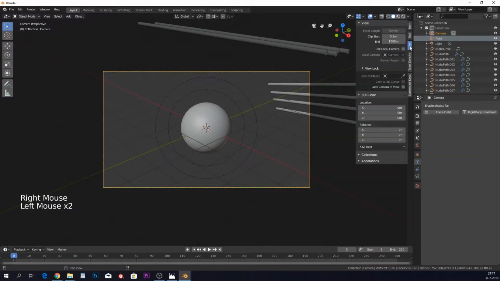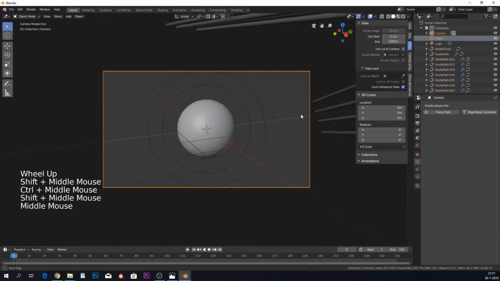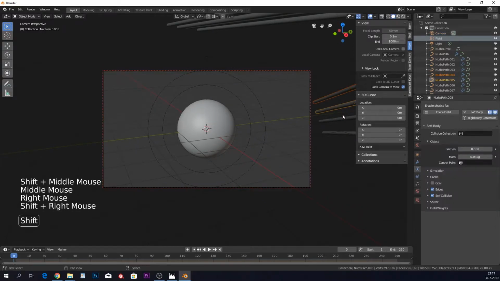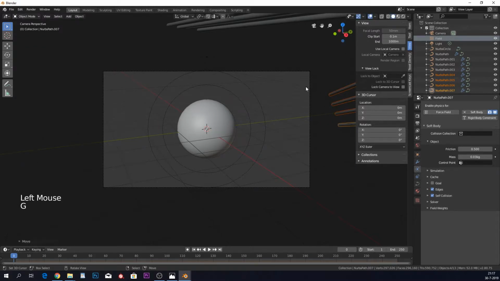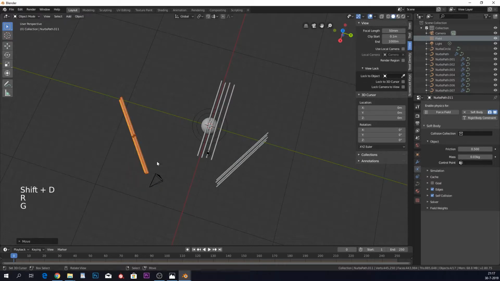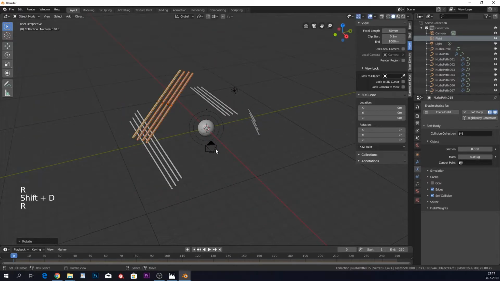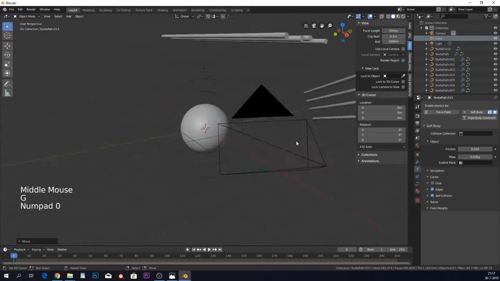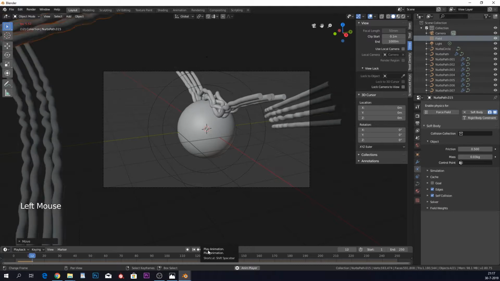So I'm gonna get my view, lock camera to view, and then I think somewhere around here will be cool. To be sure, I can move these a little bit more back and duplicate them again. And now I want as many as possible, or not as many as possible, because you don't want it to be laggy, but I want it to be filled up, right? So let's look what they do.